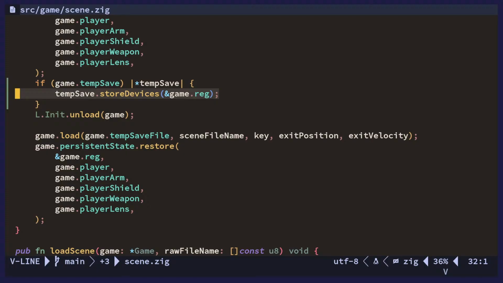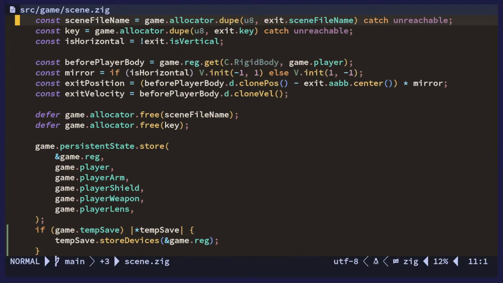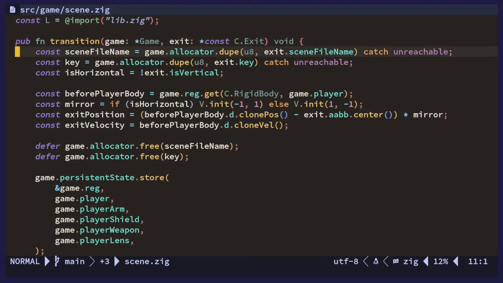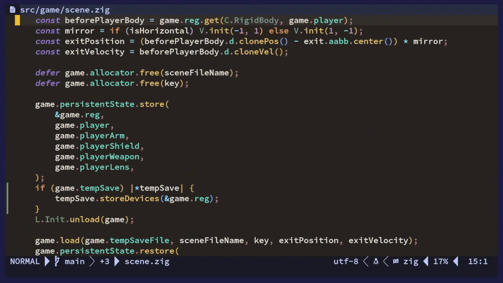We should be storing that over there. Okay.